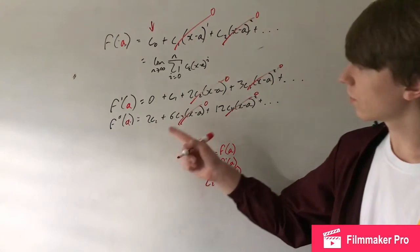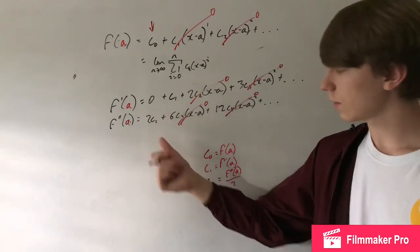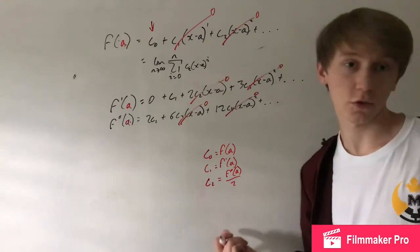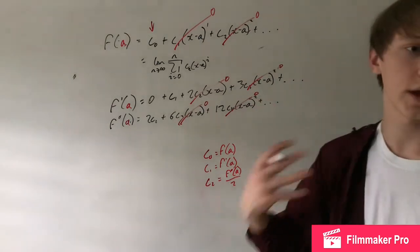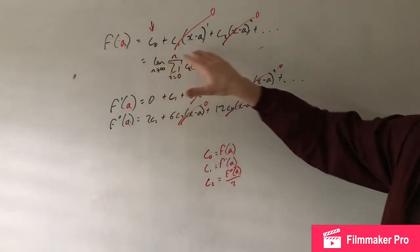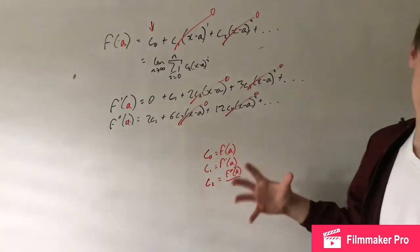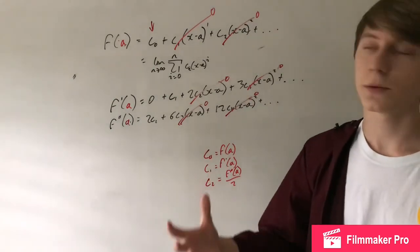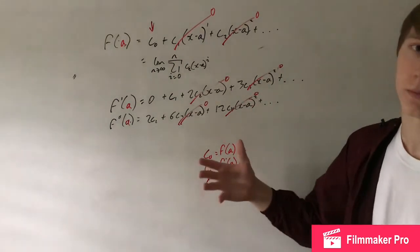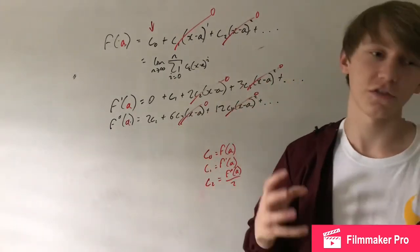And when we take the third derivative, we're going to have another coefficient. The coefficient of c3 is going to end up being 6. And so c3 is equal to f triple prime of a over 6. And if you think about it, the 17th term in the original function is going to have to go through the process to become the constant term. You're going to have to take the derivative 17 times, which means you're going to bring the exponent down and multiply it every time. So you're going to bring down 17, multiply it by 16, then 15, then 14. And if you notice, that is going to be 17 factorial.